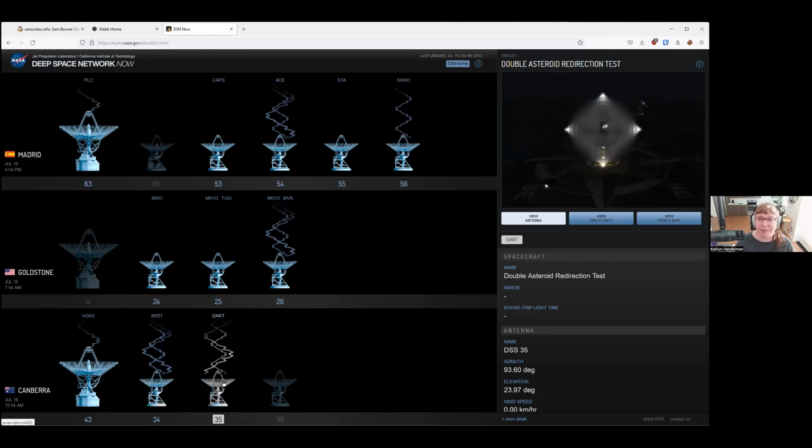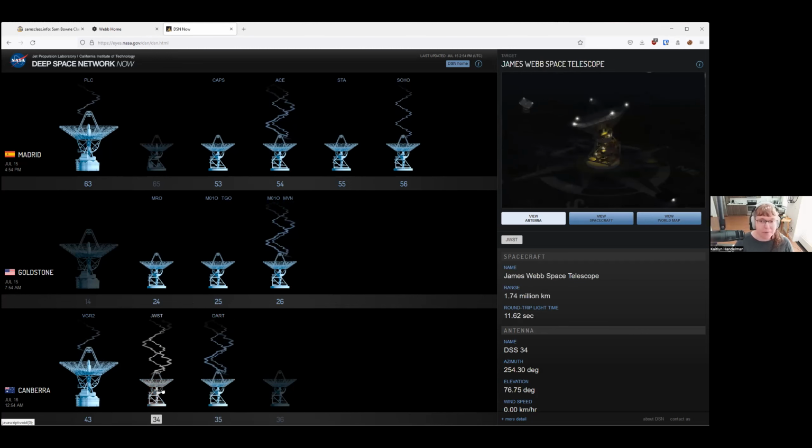And we'll look at that in a bit. And the Australian receiver is also looking at something called the Double Asteroid Redirection Test, which I believe is part of preventing the end of the world, which is always good. So now we know the path of the data coming in from the James Webb Telescope, which, if you were hacking the James Webb Telescope, would actually be useful information because those lines would probably be coming out of that facility right here.